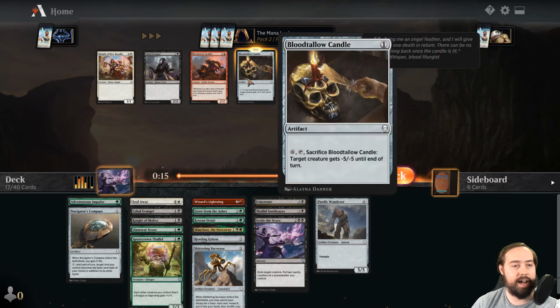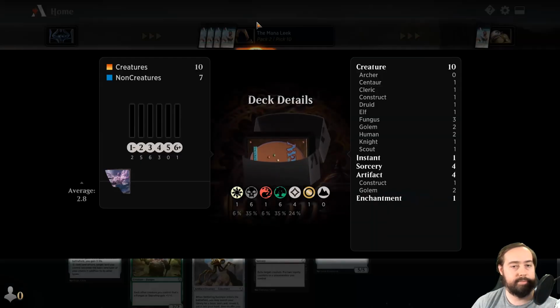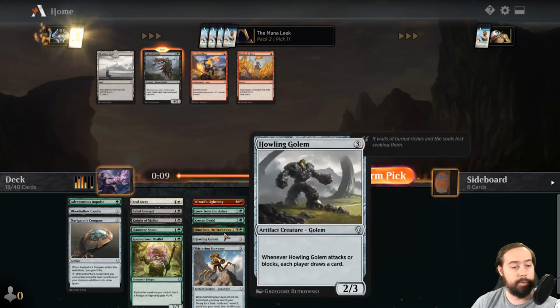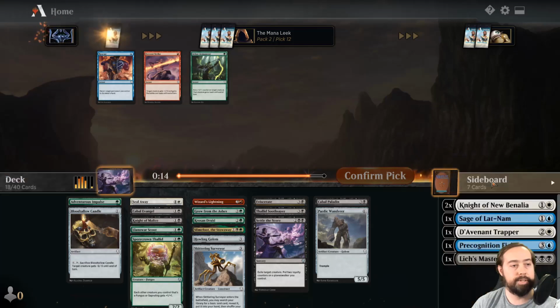Blood Tallow Candle, I played this more than I wanted to. It kind of does some things sometimes, so we're going to pick it up here since it goes in every deck. Here we're going to finally take a Cabal Paladin, especially because we've got 1, 2, 3, 4, 5, 6 things that are going to trigger it. Sorry, 5. We're not playing Compass.